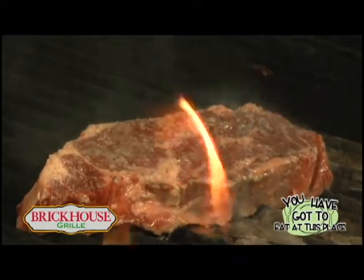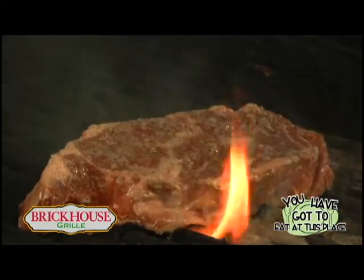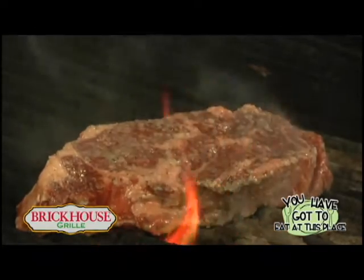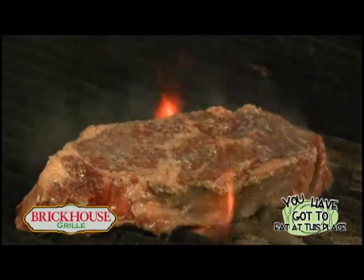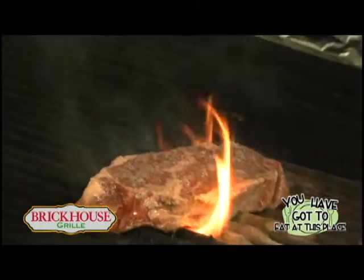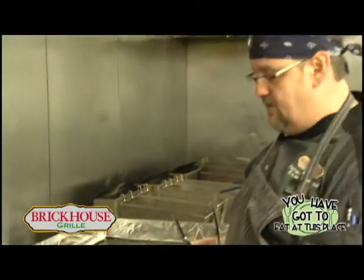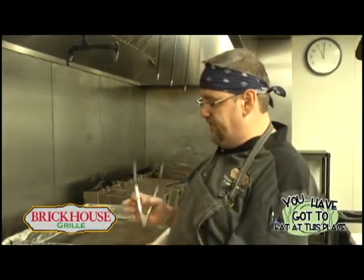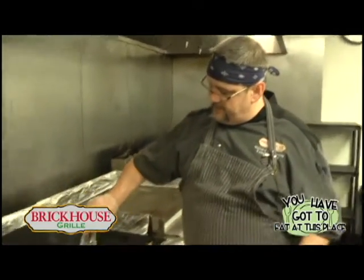That's interesting. We like to get diamond marks, is what we call it, by cooking it one way for a little bit and then turning it, and then you get the grill marks that are diamond. It shows a little bit of expertise. I got a little water here in case it gets too hot. We don't want it charred, but a lot of times people think if something's real dark and crusty that it's burnt. It's not necessarily, it's like good barbecue. That's right, that's the bark. That's the good stuff. So getting grill flavor on there is a big part of it. Oh, look at that steak.